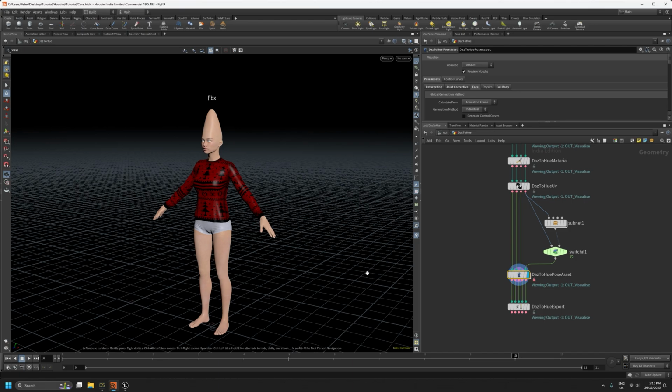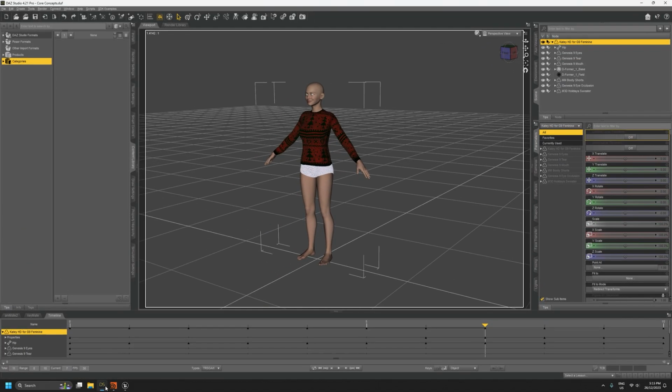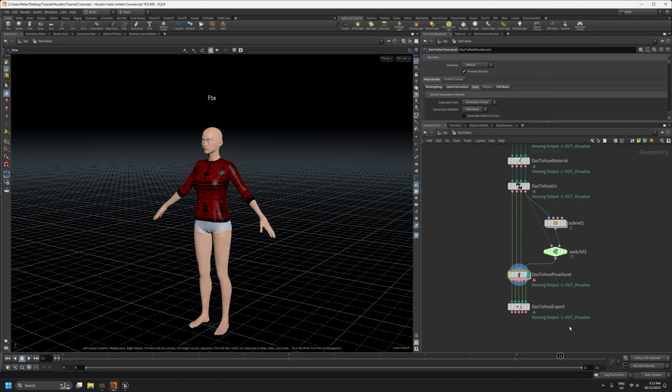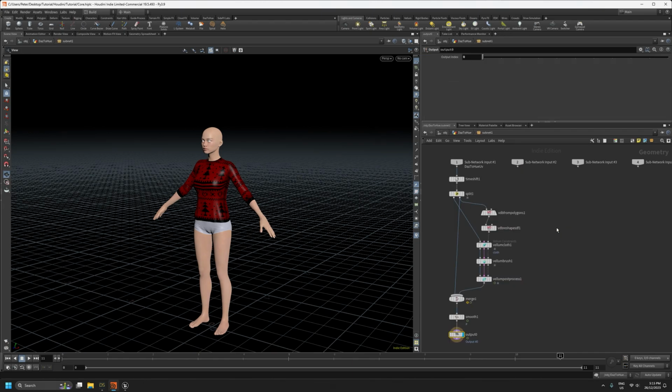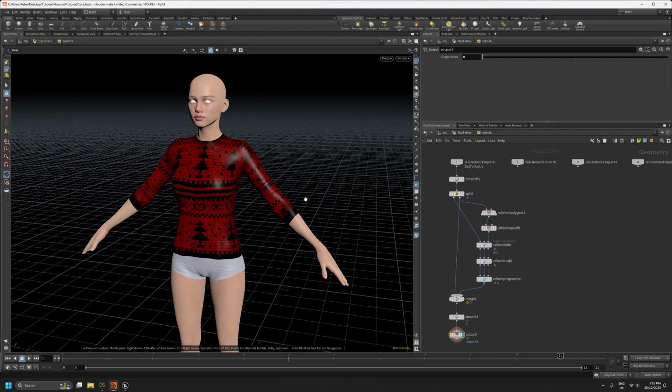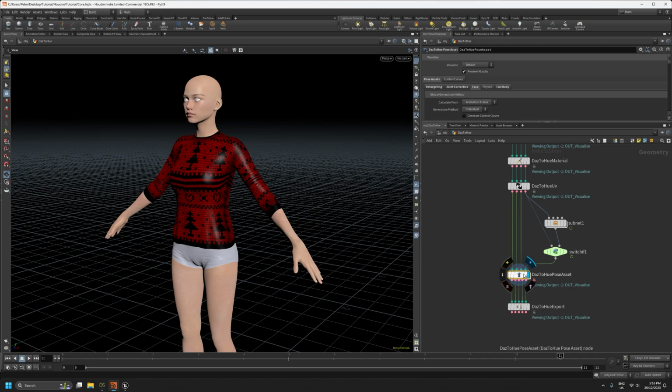So just to really drive home the point I made earlier about being able to use any tools available to us to alter that Alembic cache reference and therefore generate morphs off of that, here I have added another frame to the timeline. So this frame didn't exist in DazStudio. I added it in Houdini and I used some of Houdini's native tools, which I'm not going to go into in this video, but basically it was the vellum cloth tools just to pull the sleeves of this jumper up a bit. And really this is just to demonstrate that we can use Houdini's own tools to create morphs outside of DazStudio, and Houdini has a lot of powerful tools available that we can work with.